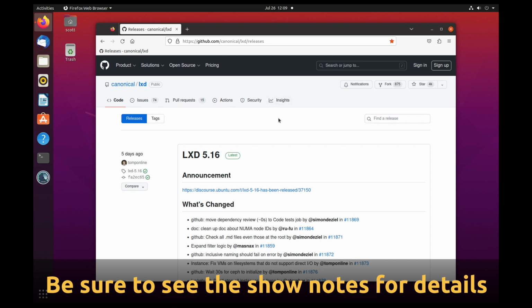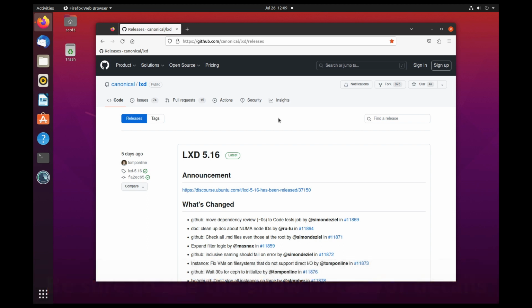Depending upon the version of your LXD server, it probably will be version 5 if you've installed it lately or kept it updated, so it'll be 5 point something. Common versions are 5.01, 5.02. 5.16 is the absolute latest. You want to get a version that corresponds to that version number, more or less. I think that if your server is 5.02 and the utility is 5.16, it's not a big deal.